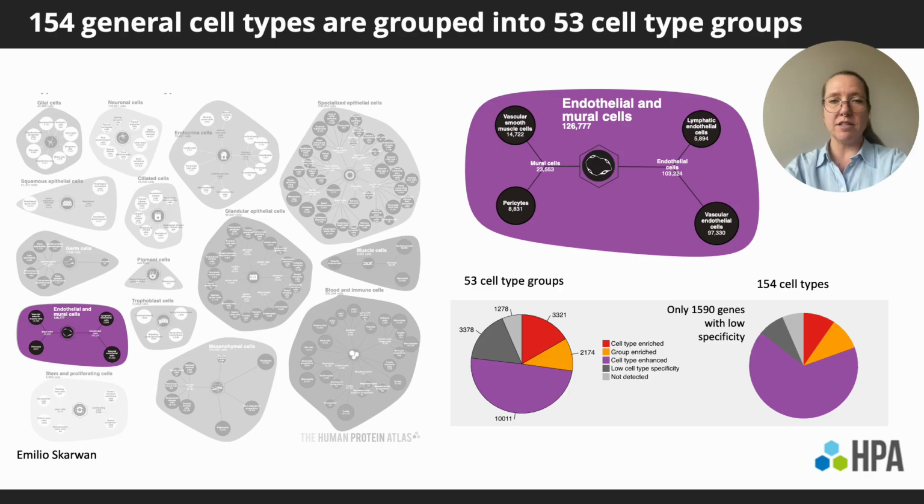The main reason for this is to better provide a cell type overview. When we apply the cell type specificity category based on the 53, we get a nice distribution of cell type enriched genes, while for the 154, the majority end up in cell type enhanced. Too many data points leads to a little bit of noise and not as good an overview. But both these levels are available on the atlas, so you can still explore the level of detail. And also on the gene expression level, you have the data points for each the cell type group and the individual cell types.